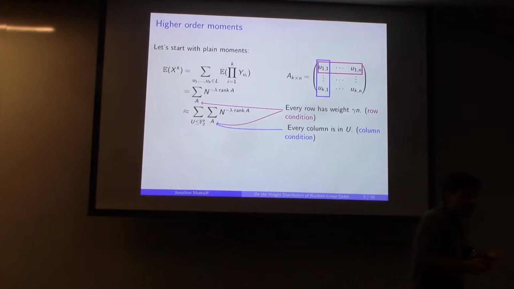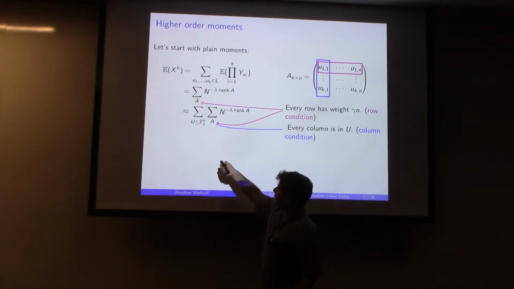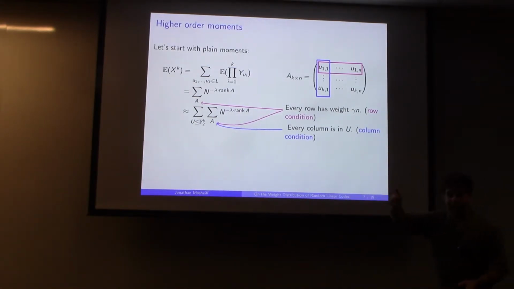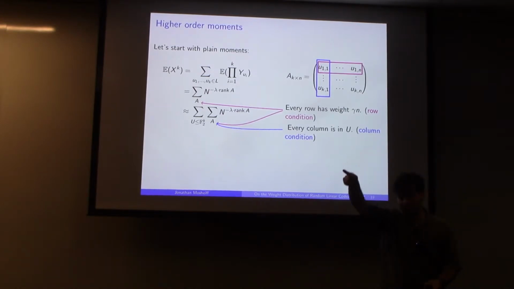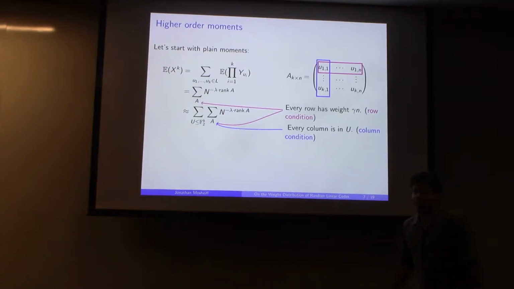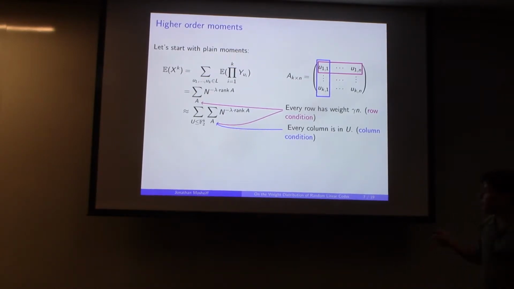Okay, so these matrices are in this sum we're taking as if I take here U to be the subspace of F2 to the K, the column space in which I only have the vectors 0, 0, 0 and 1, 1, 1. Then I sum, so I consider this term that corresponds to this U, and then I get here a sum over all matrices that I just described, all matrices in which each column is 0, 0, 0 or 1, 1, 1. So these are all matrices belonging to this specific column space, okay? So this is just this classification, which is going to help us.